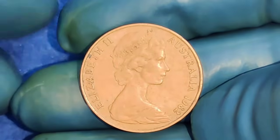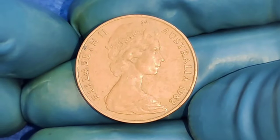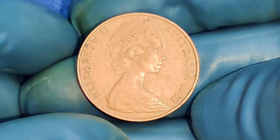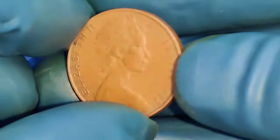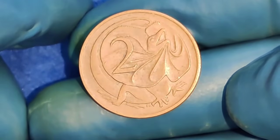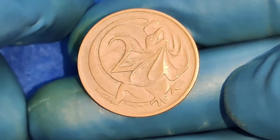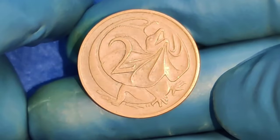The 1982 Australia 2 cents, in very fine condition, is part of a rising elite, a class of coins that were once considered too common until the scarcity of pristine examples came to light. It's only in the last few years that numismatists have started to realize just how few have survived in this high-grade bracket. The demand is red-hot.